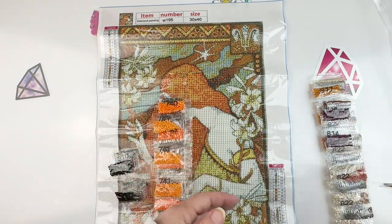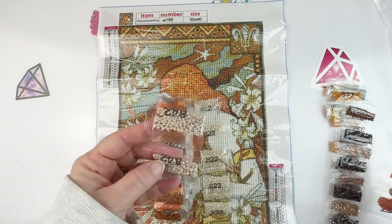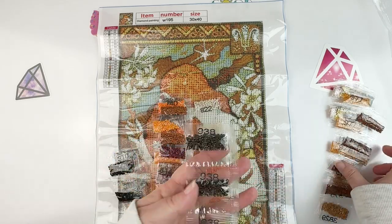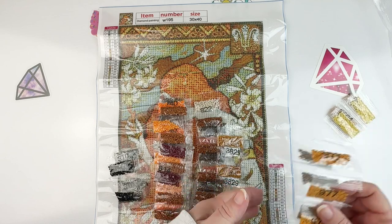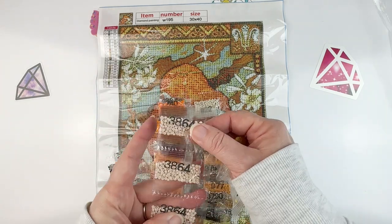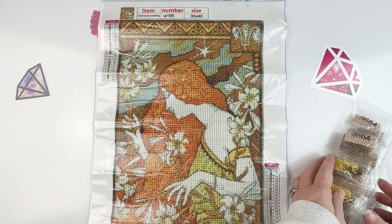And then the next lighter shade of orange, a brown, a very pretty dark red — like a brick red — a tan color, another tan slightly darker, kind of a dark orangish color, some more browns — a dark brown and a lighter brown — almost like a mustard color, another light orange, a very light brown, and then what's probably going to be a flesh color, and then some yellow. Lots of pretty colors. I really like the color scheme with the dark browns and the orange of her hair.